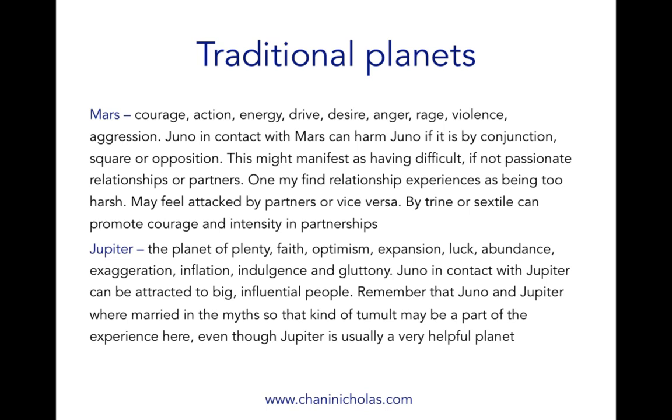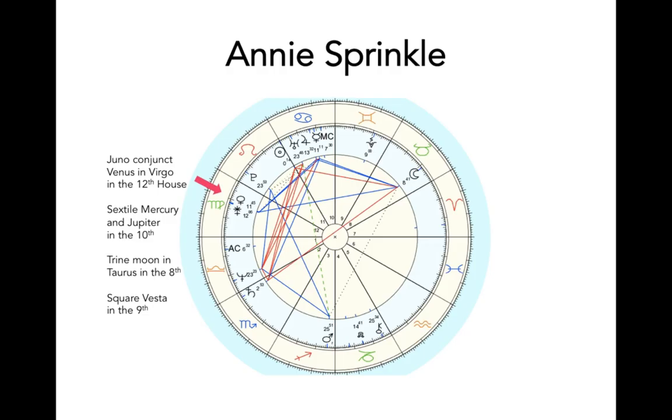And also, even though Jupiter is usually a very helpful planet, right? So there's the myths, and then there's the astrology, and we've had the astrology longer than we've had those Greco-Roman myths. So which one is right? Which myth do we look at? And there are other cultures with other myths. And so we've got to look at all the different levels of this.